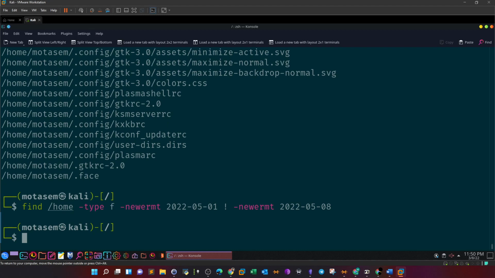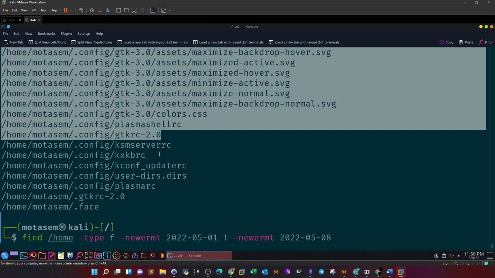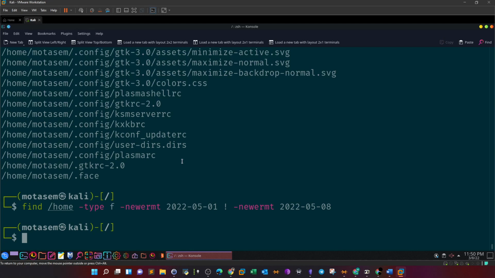What if you want to redirect the output? Say you don't want the output to be displayed here. Instead, you would redirect the output to a file. For example, the result of this search would be redirected to a file called search results.